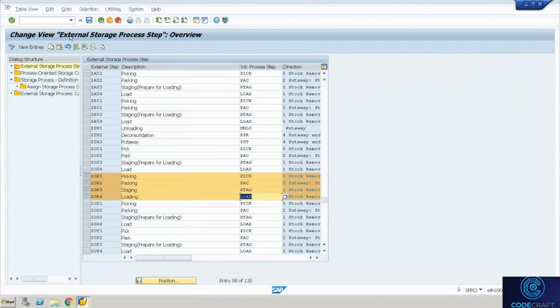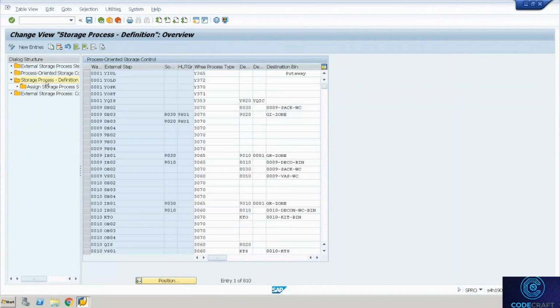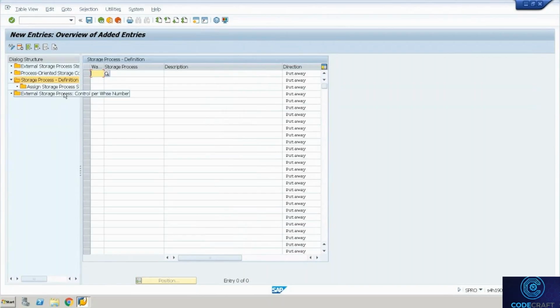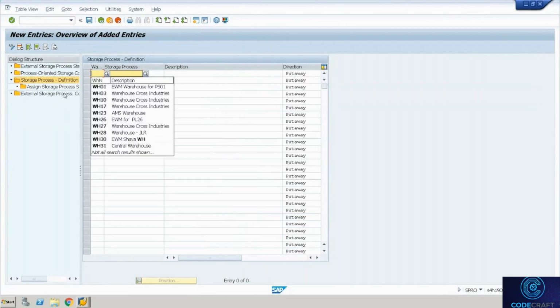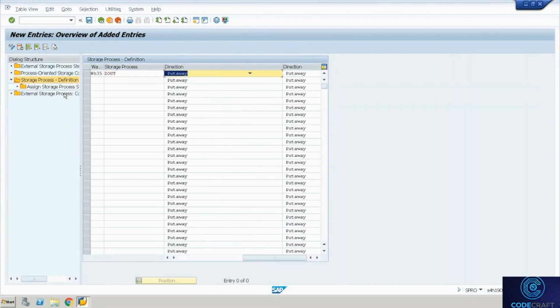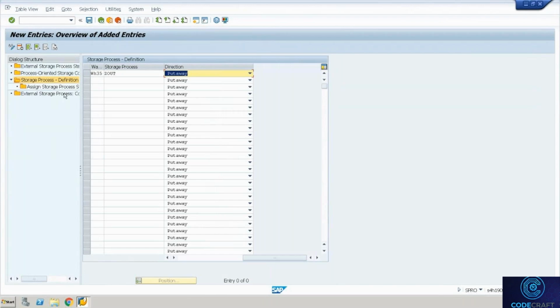Then we come here, and click a new entry. We'll say warehouse WH35, storage process ZOUT. Okay, storage process outbound, and then I'll say direction is outbound. Yeah, so I would put, say, stock removal.